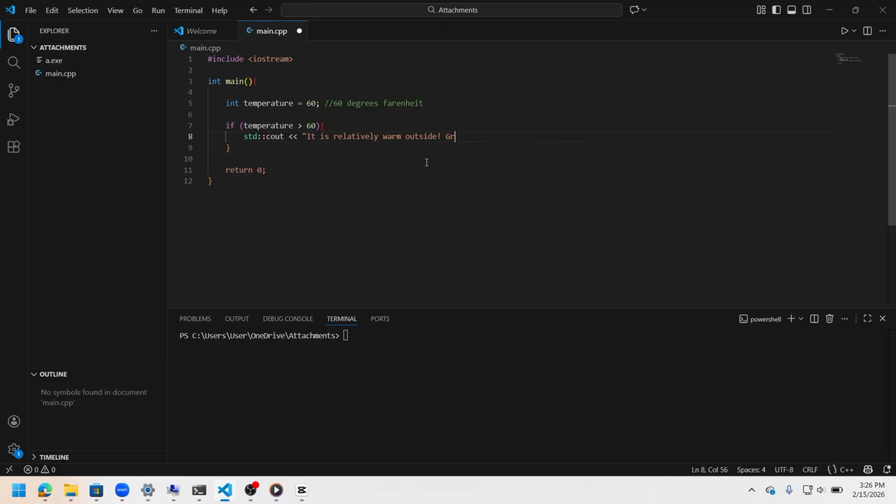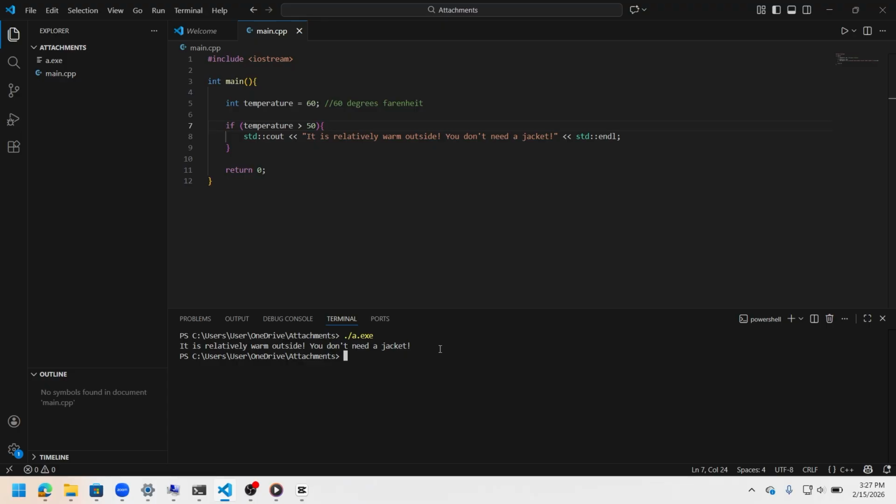Oh, since it's going to be warm, you don't need a jacket. So you don't need a jacket. Okay. And, greater than 50. Okay, then we're going to compile our program. We're going to compile our program. And then we're going to run it with a.x.